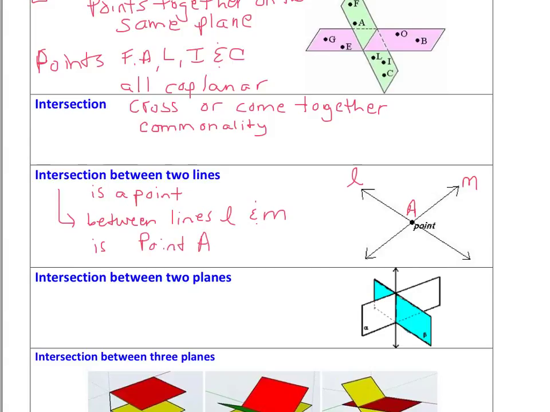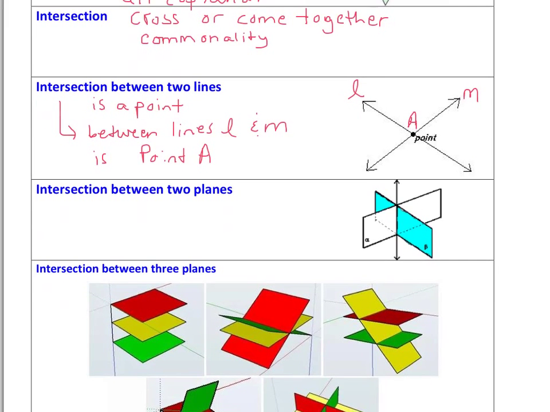Alright, great. The intersection between 2 planes might be a little bit harder to grasp. But if you could sort of imagine these 2 planes here. Now this is always tough, because this over here is trying to represent a three-dimensional thing, but it's a drawing on a two-dimensional surface. But if you can imagine this blue plane is going inwards this way and the white plane is going this way, well, that intersection right here between the two is here.